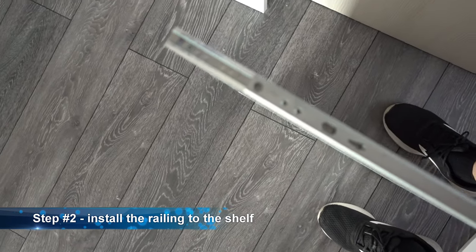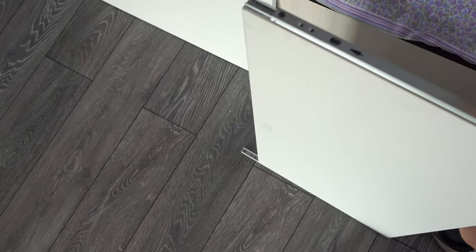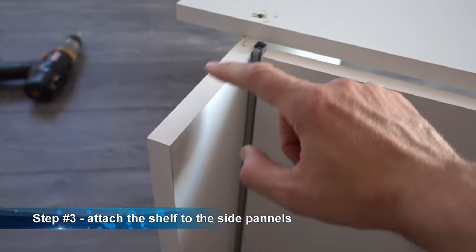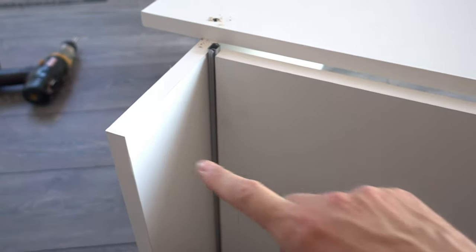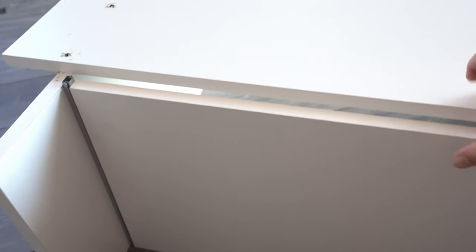So I got a railing — that's what I'm gonna start with. Found the railing quite cheap and then mounted it on the shelf, the keyboard shelf. Then I tried to adjust the sides to it. After attaching the rail to the shelf, I've attached the rails at 15 centimeters from the top on both pieces, leaving enough room for the shelf to be able to move forwards and backwards.